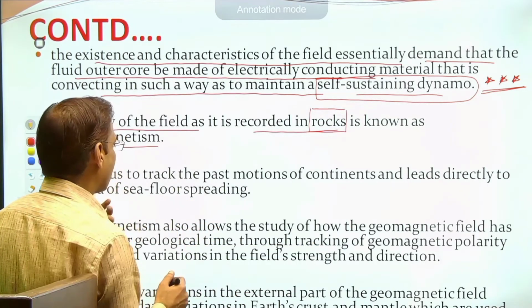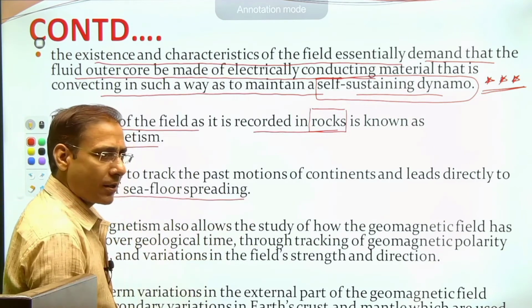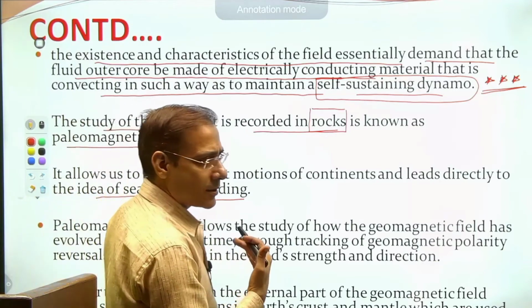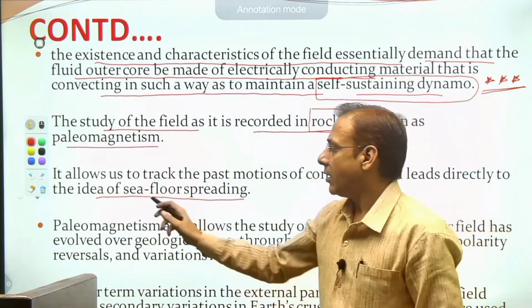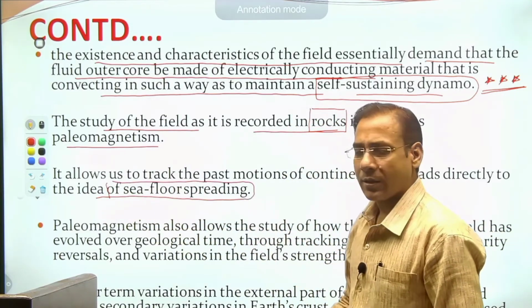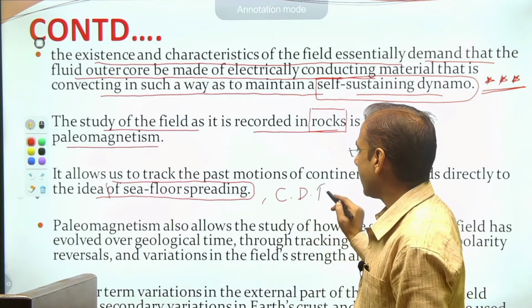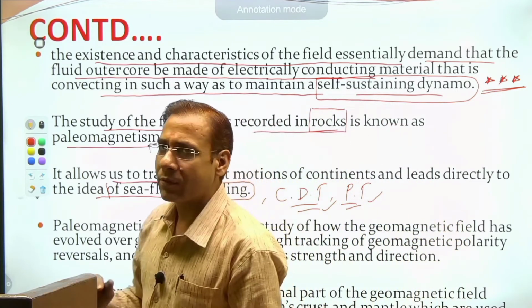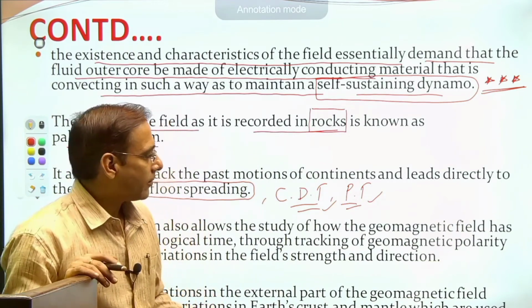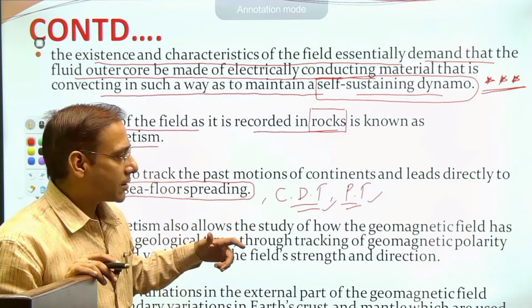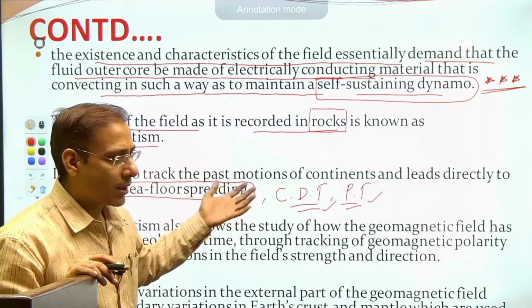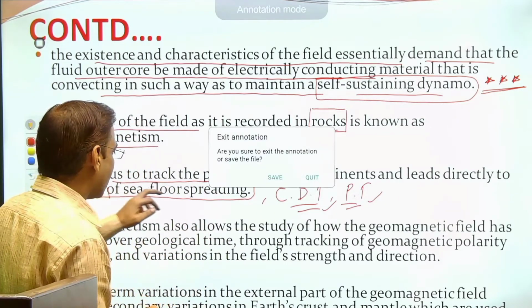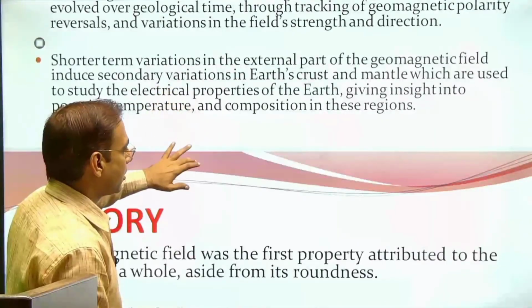Now, why are we learning this? Because, as I have said, it gives us the idea of seafloor spreading. It gives us an idea about the movement of the continents and the lithosphere. So based on the study of geomagnetism, based on that evidence, we can come to the idea of seafloor spreading. We come to the idea of the continental drift theories and the plate tectonics theories. So these modern theories have been derived by different geographers, geophysicists and geologists. Why? Because we have certain evidences based on the idea of geomagnetism. So this geomagnetism helps to understand this concept. Further I will link it when I discuss. Now, I will also discuss here the paleomagnetism, meaning the rock magnetism.